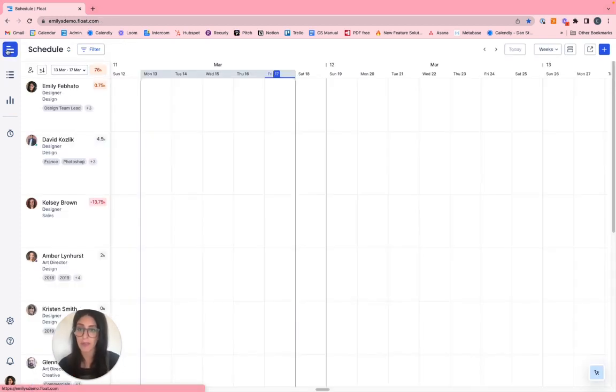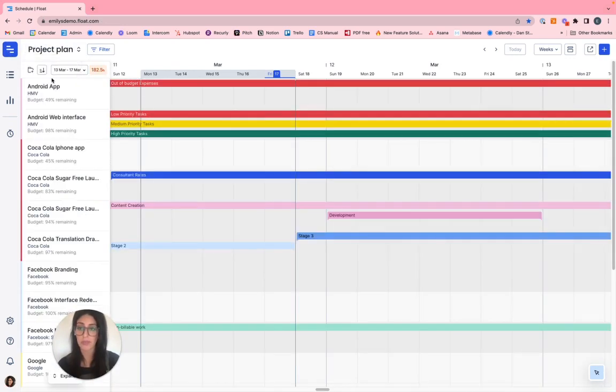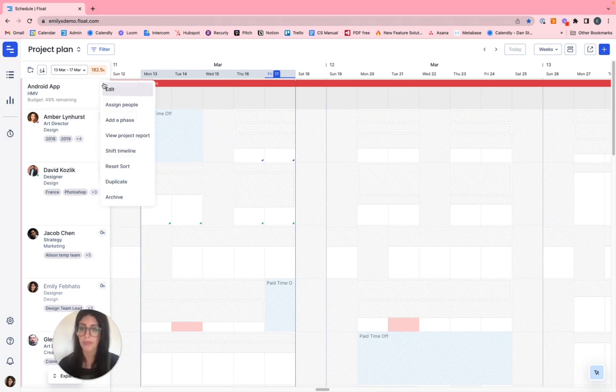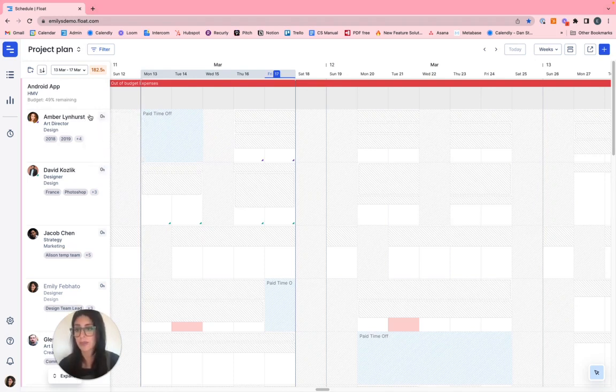Select the project plan from the schedule dropdown if you're not already there. Now the project plan view enables a Gantt chart style view of your team's projects that make planning and editing a breeze. Your projects appear on the left-hand side with their current budget. And your team and their tasks appear directly below. You can make changes to an individual project by clicking the menu icon that appears while hovering over it. Likewise, hovering over an individual team member offers a new additional set of options. Oops.